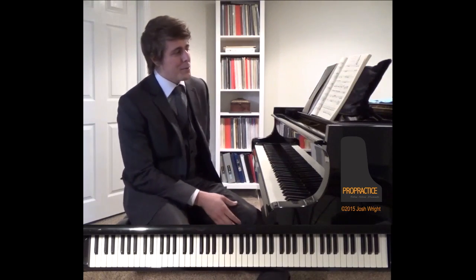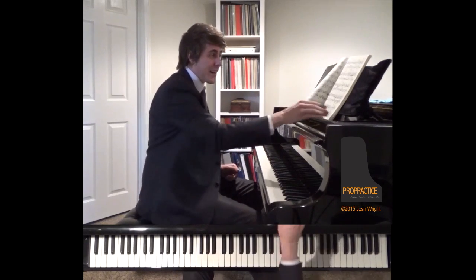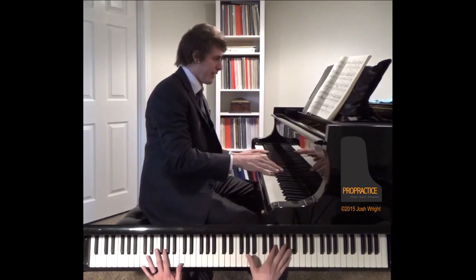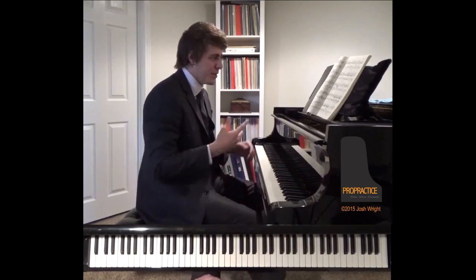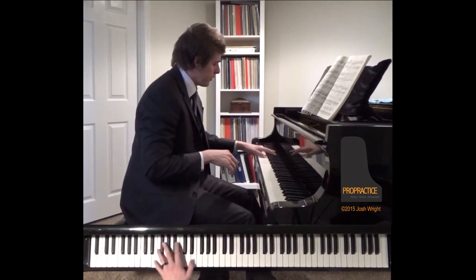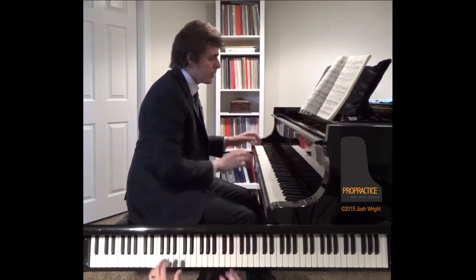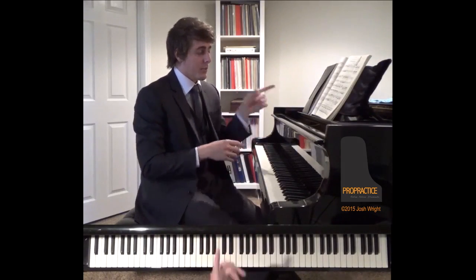I was just teaching this in a lesson on Saturday, and my student showed me a little trick that he was using on that section. I know a lot of people struggle with that. And then also I have some tips for getting those octaves nice and light and gaining more control, as well as the fourths.